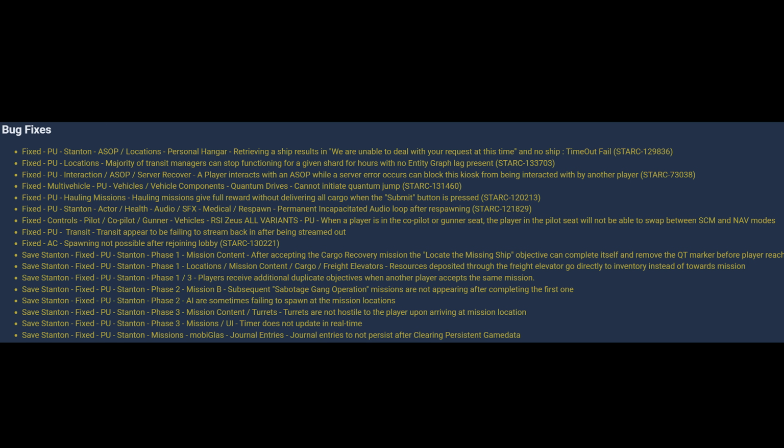Next one, hauling missions give full rewards without delivering all cargo when the submit button is pressed. Oh, alright, so I wonder when this became a thing. We can definitely test this one. Basically, if you're missing a few cargos for a cargo hauling mission, you just click the submit button and they will pay you the entire amount. What a good deal, right? I guess they are changing this now, so you can't just deliver half of the cargo, submit, and still get the full pay, but we'll test that.